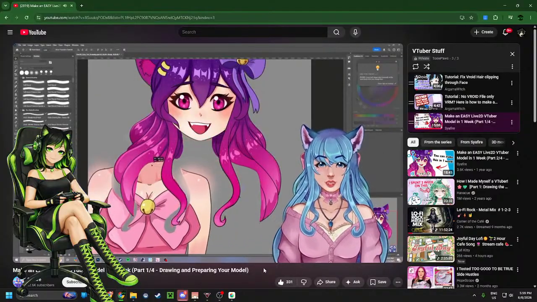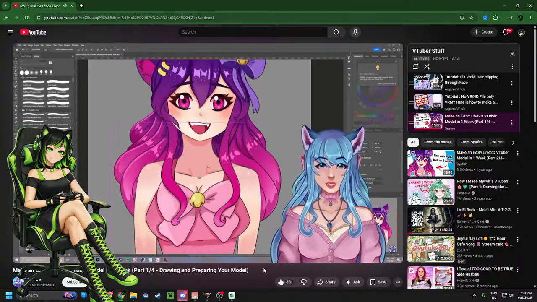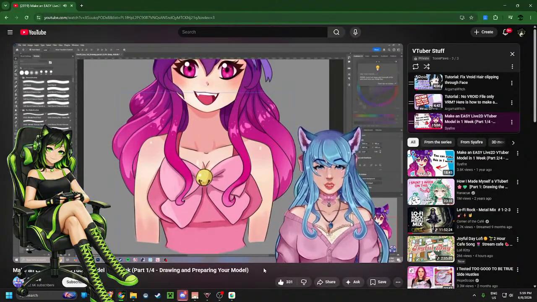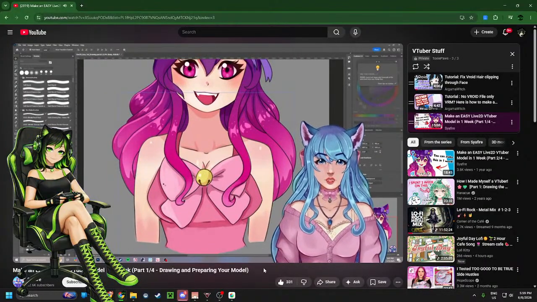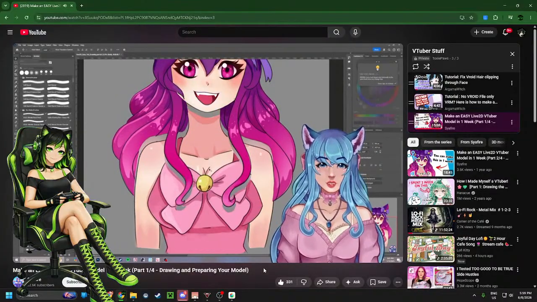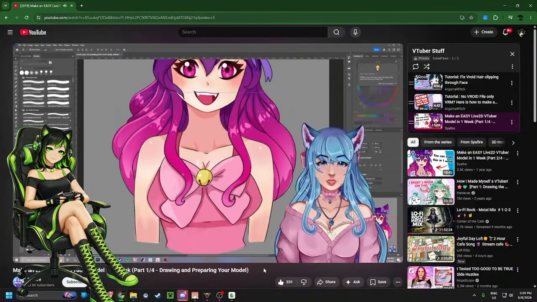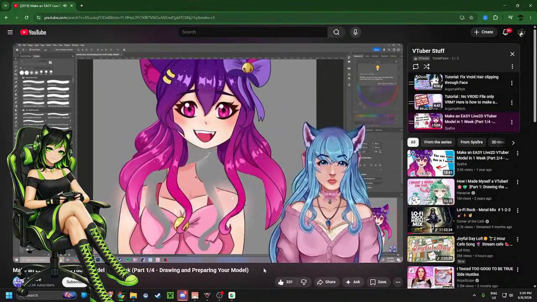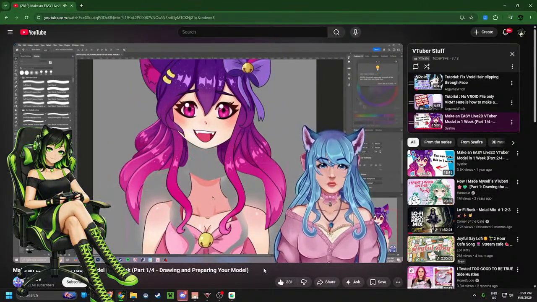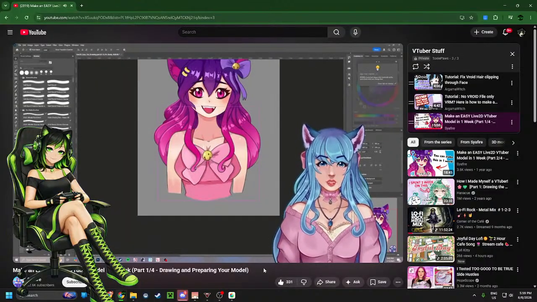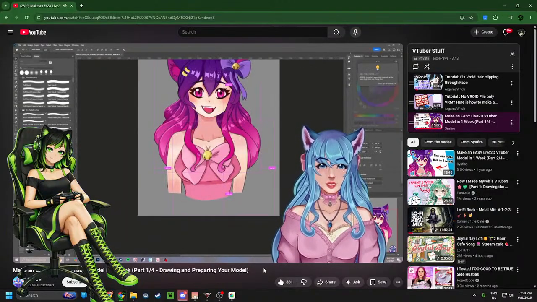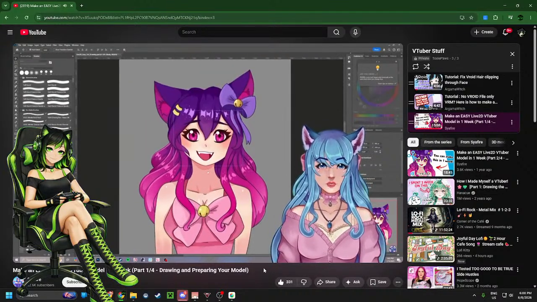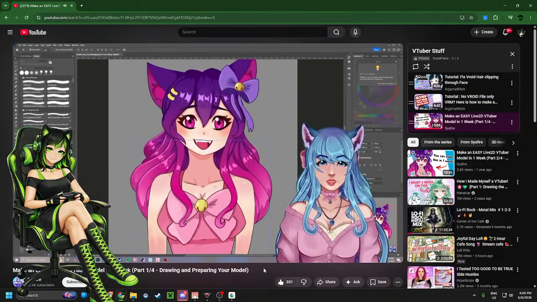And then for the body, I'm doing the entire body on one layer. I'm not even separating the shirt and the bow. On a more advanced model, you'd separate each piece, like this bell, this bow, the shirt. You would possibly even have the bobas fully drawn out because you might have an outfit toggle switch or something like that. So again, this simplified model, we pretty much just have everything on the body in one whole layer there. And you see those gaps there? We're not going to worry about that because I'm not going to be animating these individual strands for this model. And there's what you'll do to begin cutting up your VTuber model.